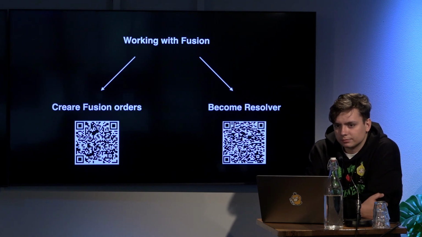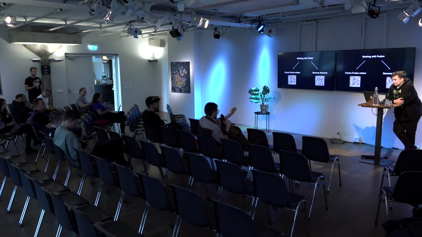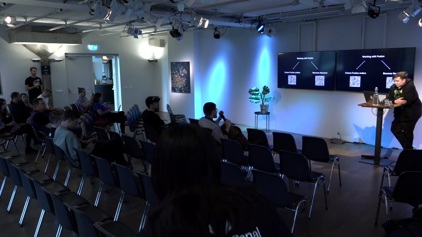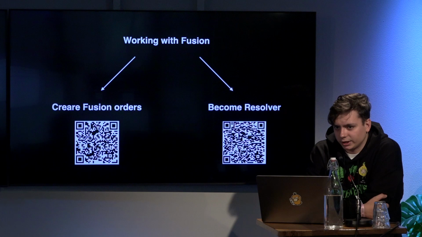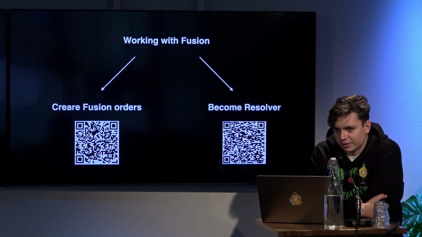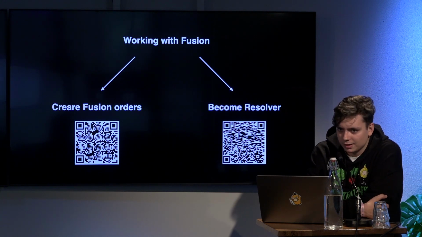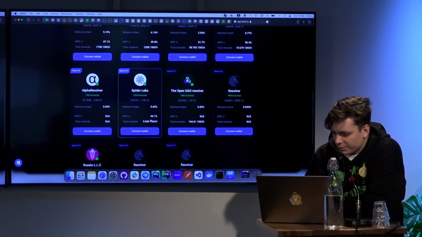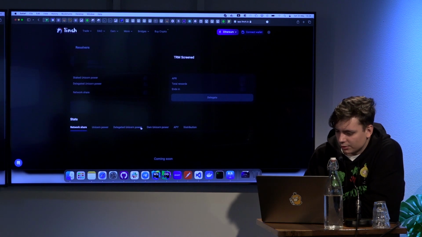Okay, because I thought I read that only the top 10 get access to the Fusion order book. Yes, yes. But I can't get into the top 10 without having a significant amount of users initially delegate to me. Yes, right, you need to attract some users. In this case, we do have grants to help resolvers get into the top 10. And basically, the entry barrier right now is not hundreds of thousands of 1inch tokens. It's a bit lower. You can take a look at the front-end side, for example. Yeah, so the top 10 is actually quite a lot lower than thousands of 1inch tokens.